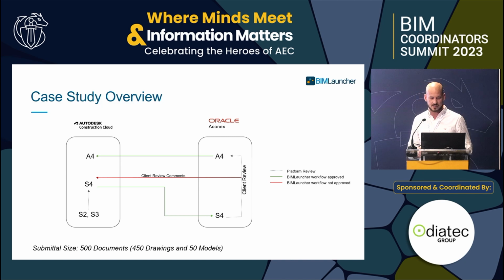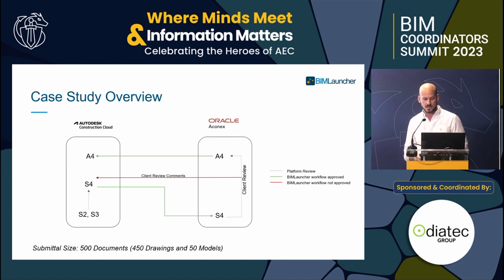Once the document hits the S4 status, we transfer that into Aconex. The document then enters the client review. In the case that the document is not approved, we transfer the comments from that review back into your ACC platform so your design team can access the comments that your client made. And in the case that the document has been successful in the client review, we're able to transfer that file back into ACC and update the status so it's reflective of its current status in the workflow in Aconex.